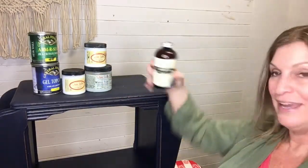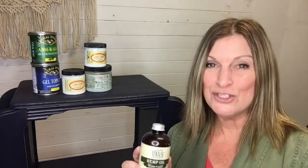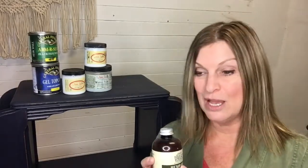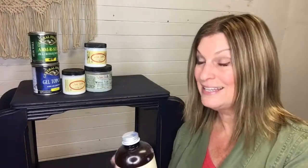It's time to learn about top coats. You've already learned about clear wax, and now we're going to talk about some of the other top coat options — when you would use them, why you would use them, and how you would use them. Before I go into the more durable top coats, I want to touch on hemp oil. Hemp oil is a fabulous top coat over chalk-style paint. It's 100% natural and acts kind of like the wax in that it provides a light durability factor. It's even food safe, so if you're concerned about 100% natural — maybe in a baby's room or if you're sensitive to chemicals — think about hemp oil. You apply it very much like the wax. It is an oil and it goes on really quickly and easily. It does have a scent that sticks around for a little while, but eventually it goes away.